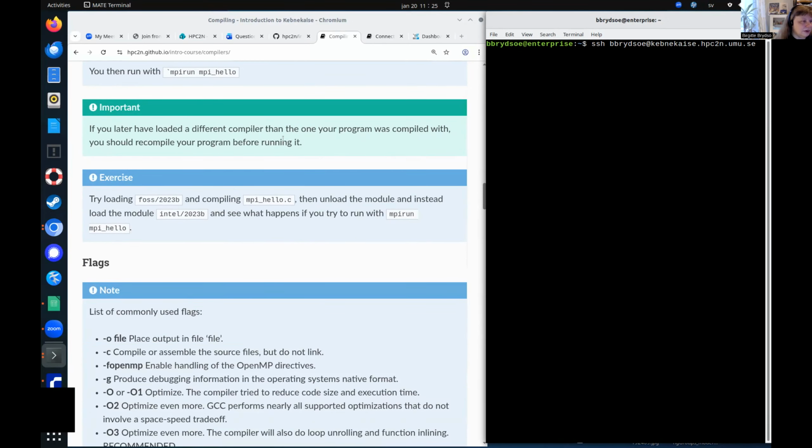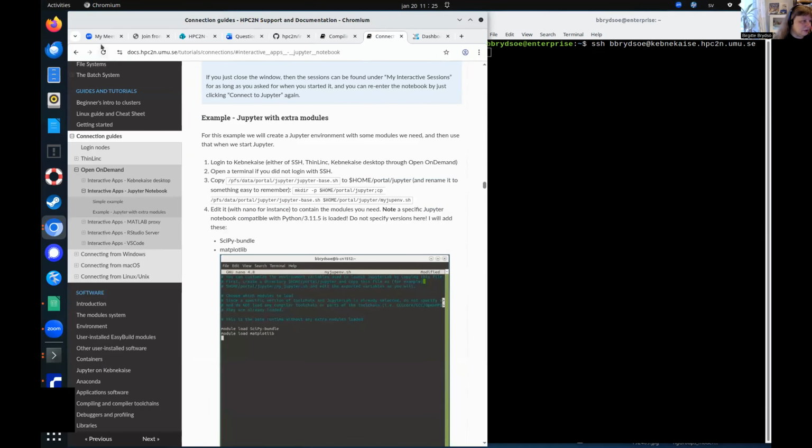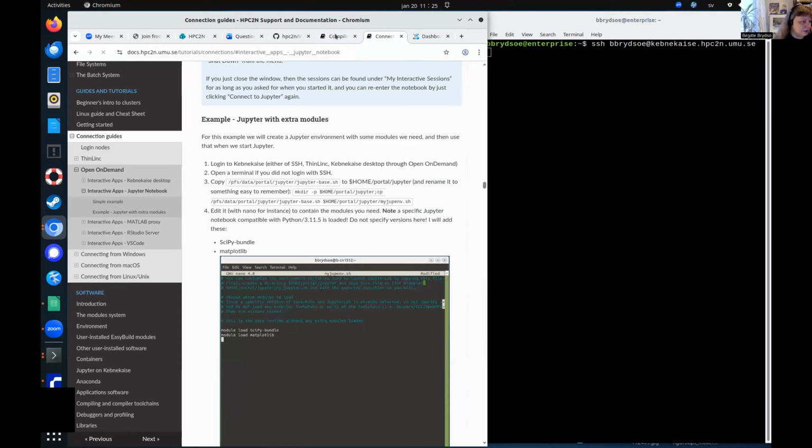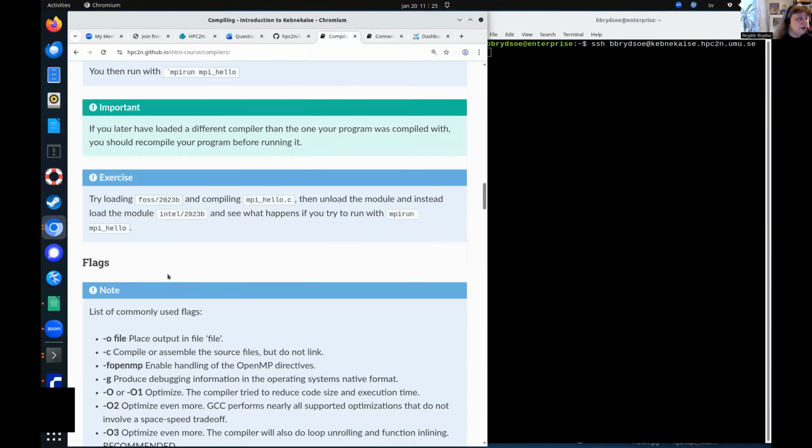If you later have loaded a different compiler than the one your program was compiled with, then you should recompile your program before running it. Let's see. That's up. Okay. Because there might be some differences with the libraries and stuff, so you should recompile if you're using a different compiler.